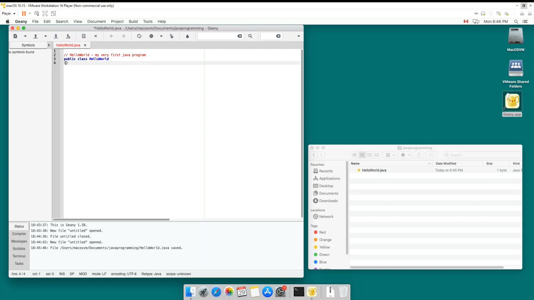All right, now I'm going to start off by putting in a brace. Now you'll notice it put in the closing brace as well. All I did was type in the opening one. And that's one of those plugins. It makes sure that you've got them in there. Now there's no reason to delete the second one.